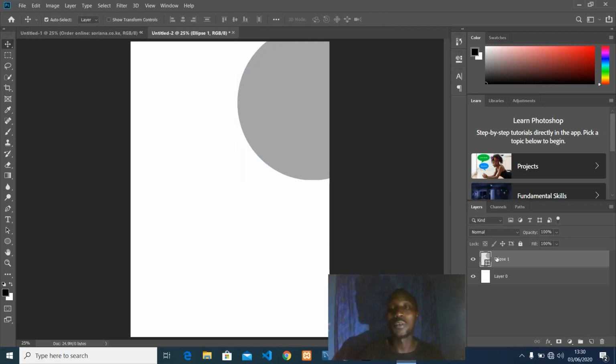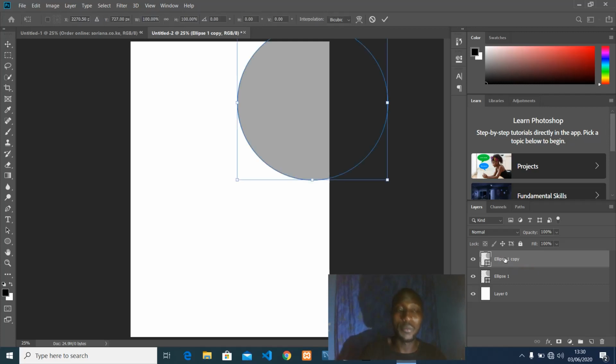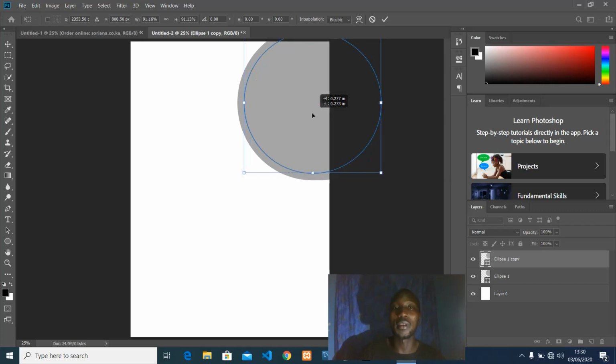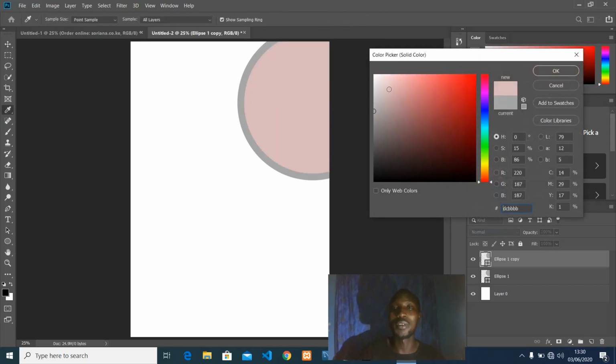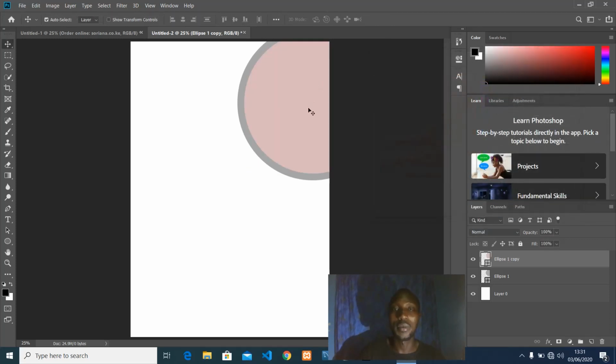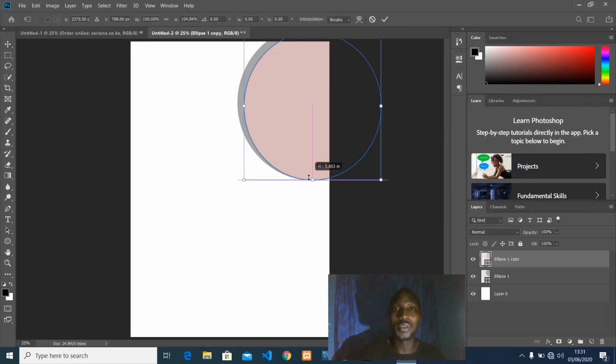there. So once the Ellipse layer is active, Control J to make a copy, and then at the copy, Control T for free transform, and then hold Shift and Alt if you want to make an even resizing, like this, guys, and then you pull it just there. Perfect. So change the color just to tell the changes we have made. Perfect. Control T and then resize. This time around I will not press Shift and Alt because I want it that way.